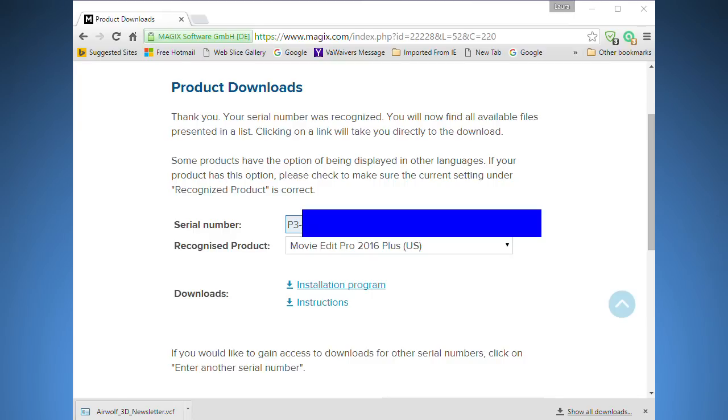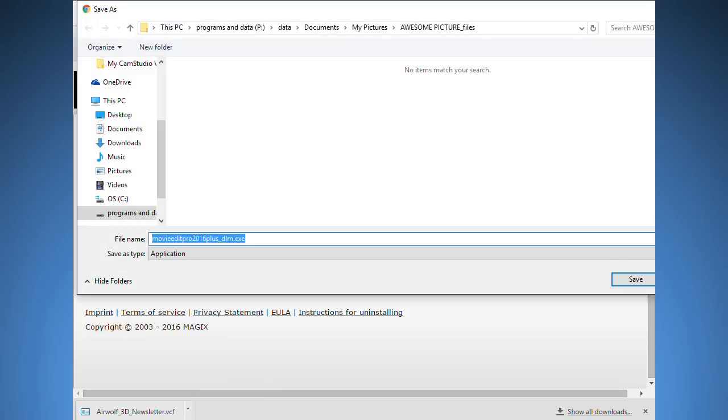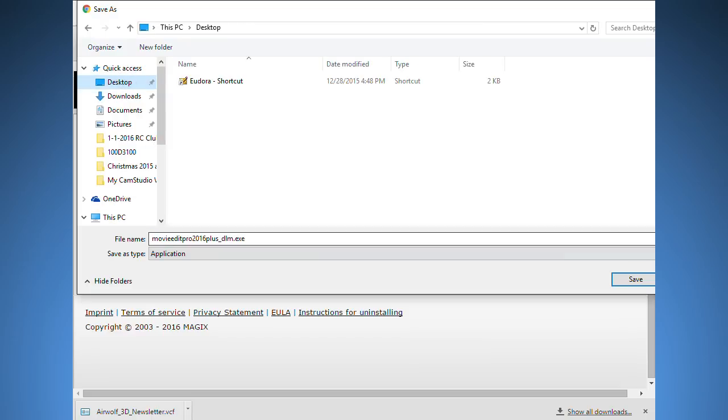So next, let's click Installation Program right here. Please enter the displayed code here. So we have to enter the code that's in the window. I assume this is different every time you do it, so maybe I won't hide that. Alright, now we're going to click Download. And it prompts me for a location to download it to. I think the easiest thing is just to put it on the desktop, don't you think? Make it easy to find. We'll just put it there.